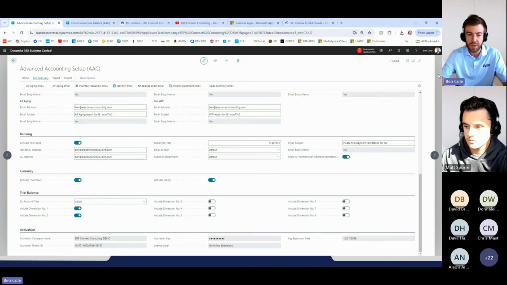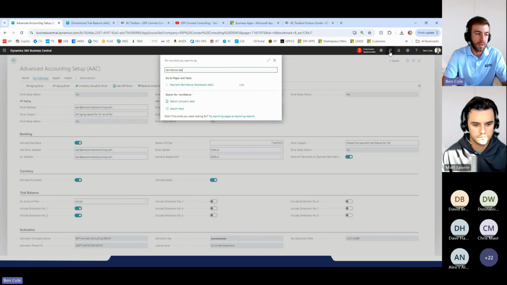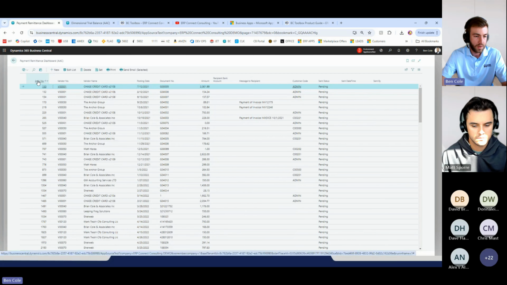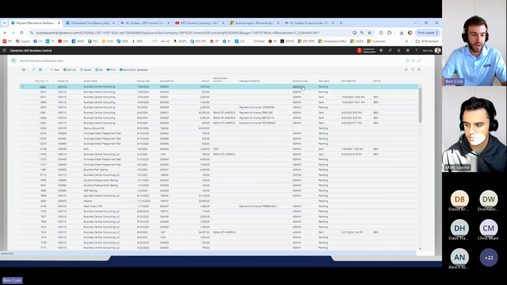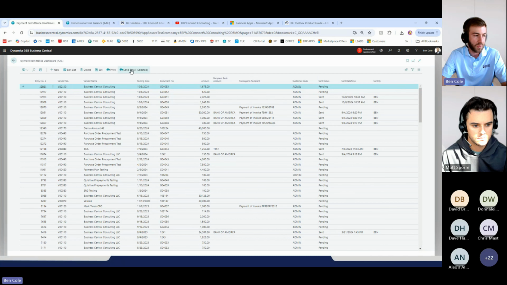And now from a standard BC standpoint, everything's been posted to the vendor ledger entries, everything's been posted to the general ledger entries, all that good stuff. But now the magic is in the remittance dashboard. So if you go to Payment Remittance Dashboard under Advanced Accounting, I'm just going to sort by the entry number. We can see now that we've got a handful, and it'll say whether it's pending or sent. So we've got some that were sent 10/8 this morning as I was getting ready for the demo, and who it was sent by. And now let's say we want to send this one after the fact.